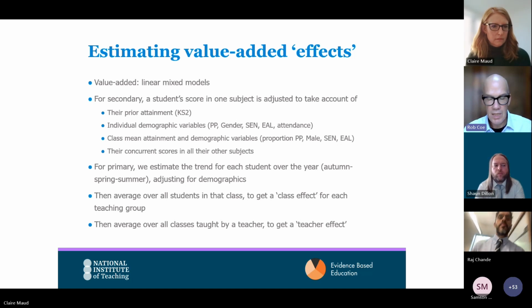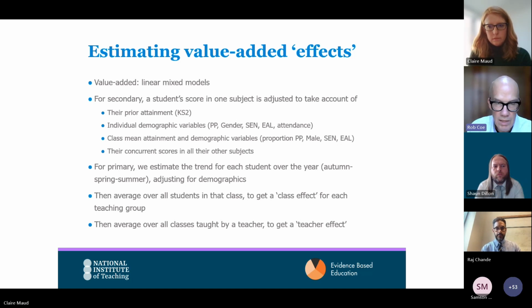And then we've also included in the model, or some of the models, an average for the class. So as well as the individual pupil's baseline Key Stage 2, in some models we'd include a class average. That's partly an attempt to deal with issues like setting, where we see, for example, in maths, setted classes having different rates of progress. We can adjust for that to some extent, at least we hope we can, by using these compositional variables.